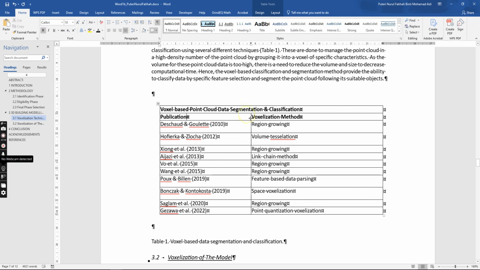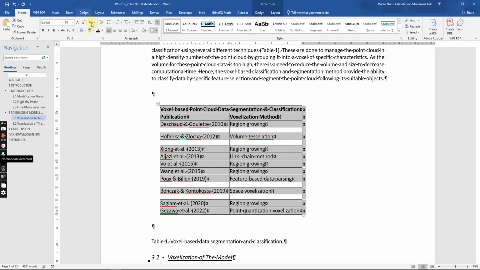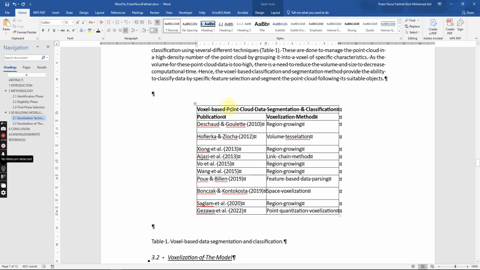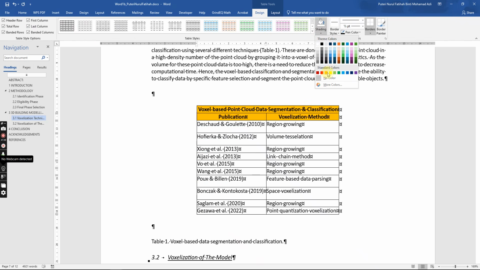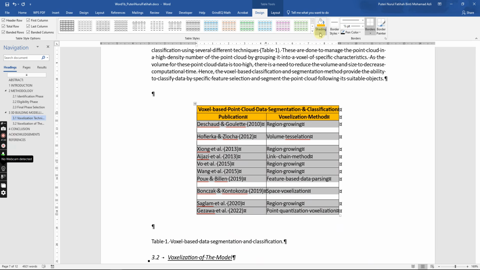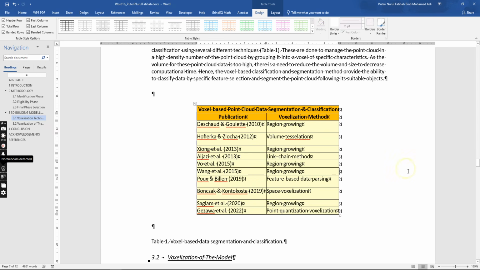So for me, let's edit like this first. And then I'll make it centered. And then this one, I'll make it centered as well. And then I will change the color, the border color, make it like this. If you don't want this one, it's up to you as well, but to make it nicer. You click OK. Yes, now you're done for your table. So this is the first table, right?